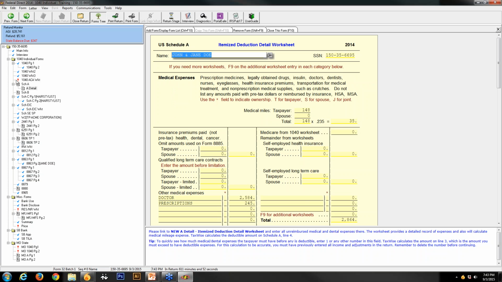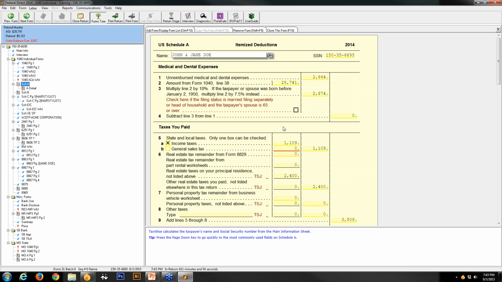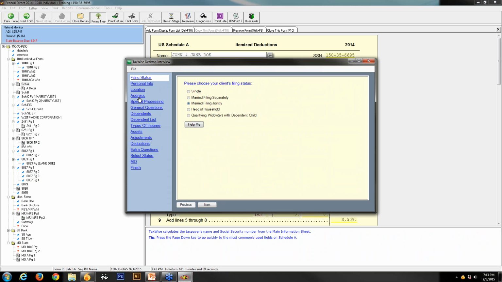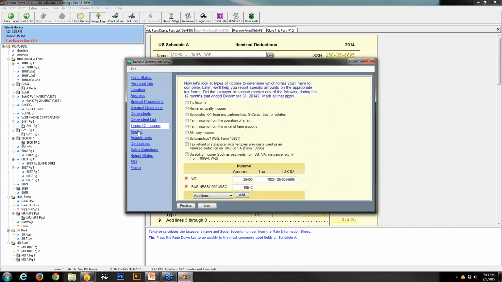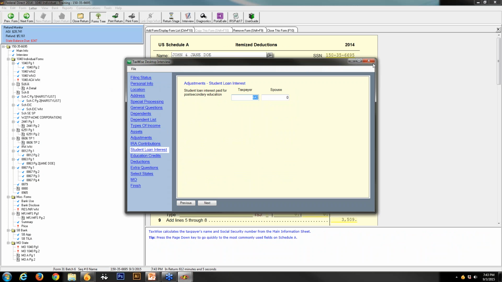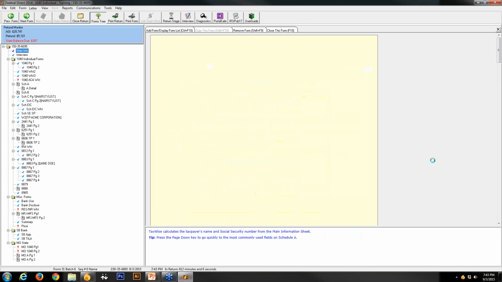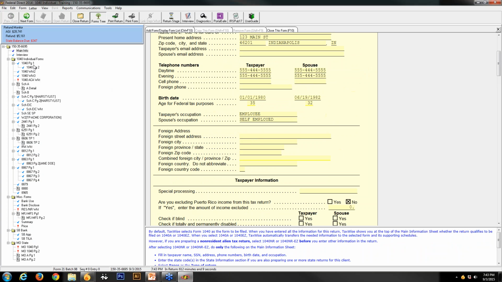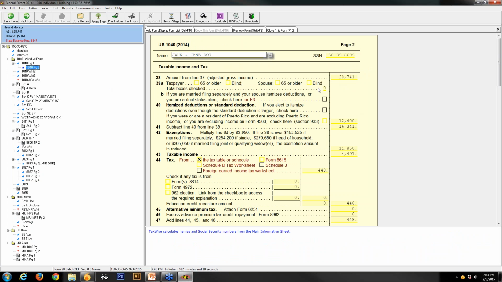It's pretty straightforward. Once you add it on there, whether you're doing it here, or you go to the interview portion and it pops up, you actually have the ability to go through the different subcategories for your deduction amounts. It'll populate where it needs to go on the return, and it'll automatically calculate. And you can see it'll either carry over to page 2 of that 1040 or basically work there. Okay, so I'm going to go ahead and get back to the slides.